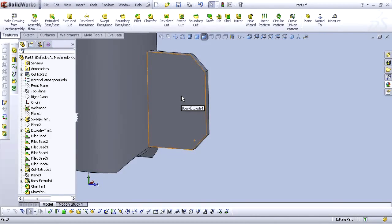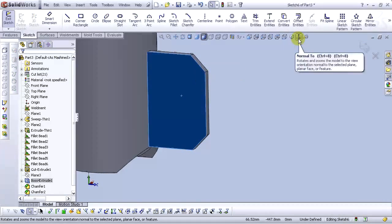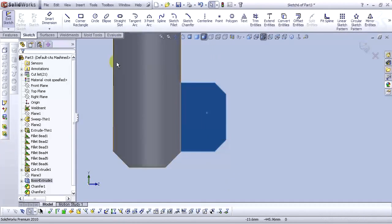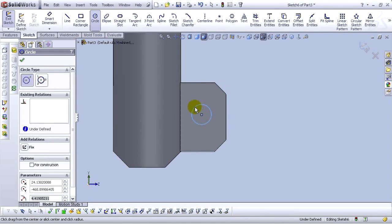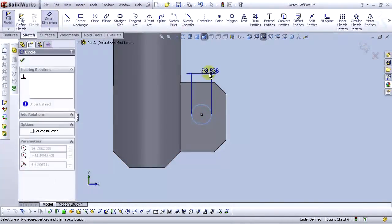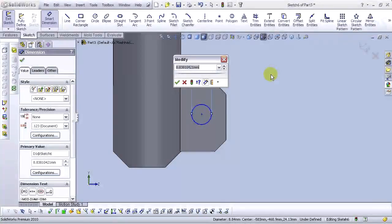Now let's open a sketch on this face, sketch, and go to normal to view. Select circle tool and let's draw a circle. Let's smart dimension. Type 6.5 millimeters.